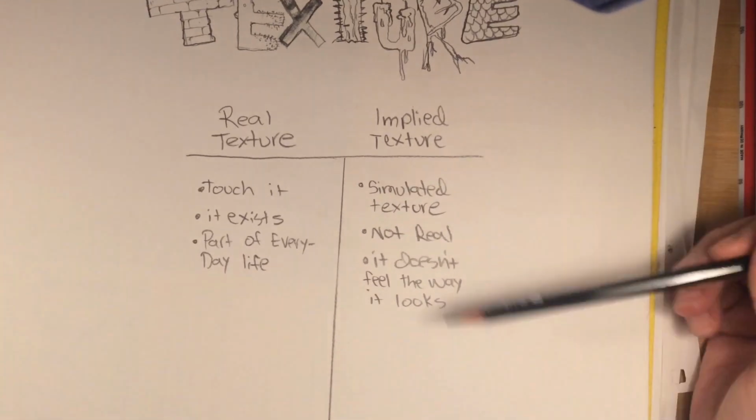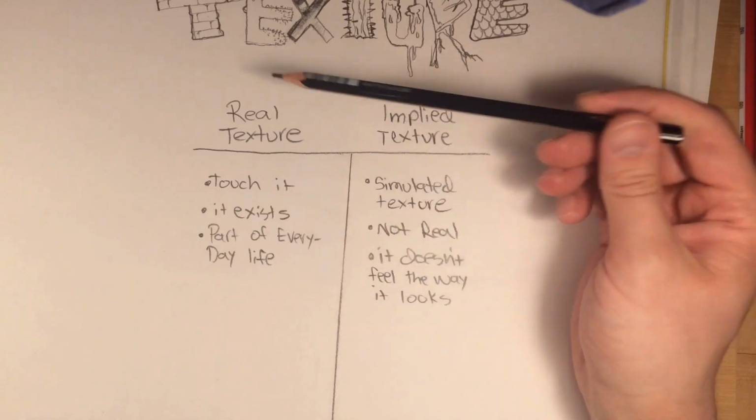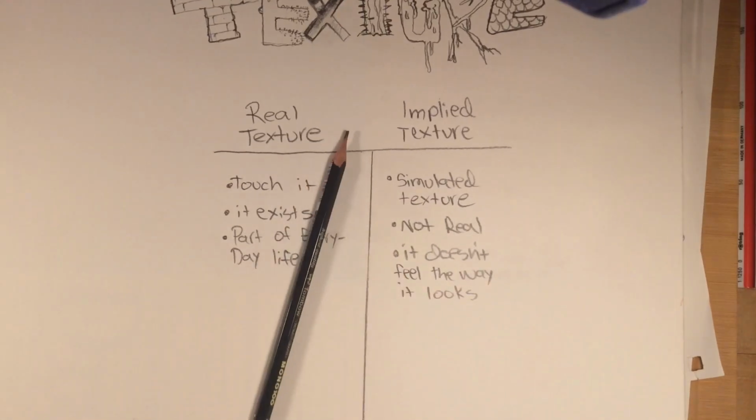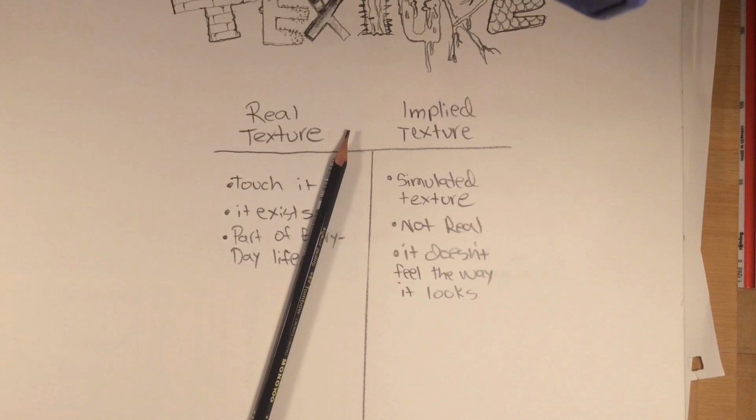So we're working with implied texture, but we're going to be looking at real texture. We actually need both. So understand the distinction between these two types of texture. You're going to observe a real texture, and as those of you who voted on the project read, the texture you're going to be looking at is the texture of an animal. It doesn't matter what animal you pick, but the quality of the image you use to reference does matter, probably a lot, because this is all about detail.